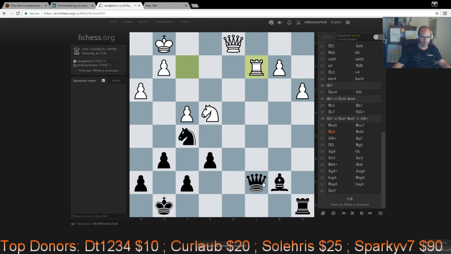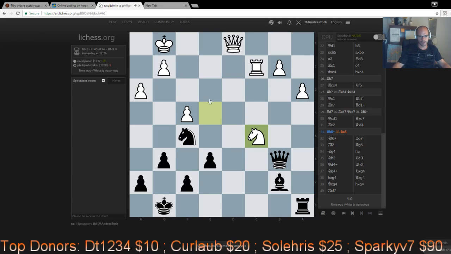That seems to be interesting, to say the least. In fact, downright losing after queen b6 check. Yeah, picking up the knight, right? Well, either that or this fork. But I'm not going to give you grief for this because queen takes f4 is ridiculously winning too, so whatever. Doesn't matter.